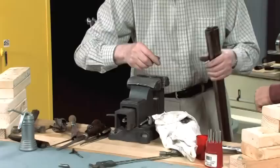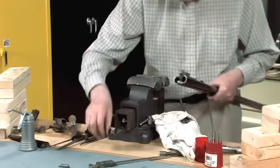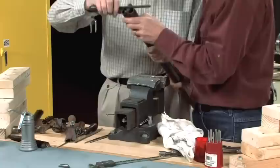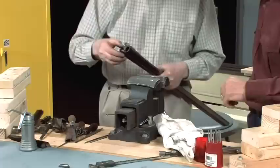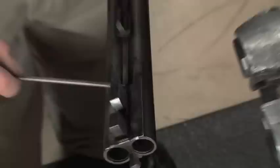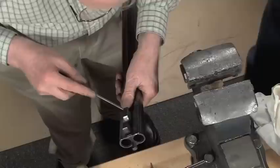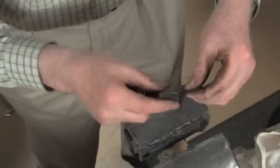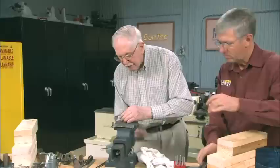Now the next thing is to try the extractor in there. I've got the little stop screw in there, or stop pin for it. Take that out. At this stage of the game, you can check whether it's sticking up above the barrels. There's a clearance between it. It's not sticking up, so that's not going to hold the gun open. And before we put that in, finally, we'll clean the face of the barrels up, so I might as well clean the face of this up. Look odd if you don't.